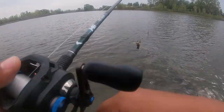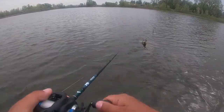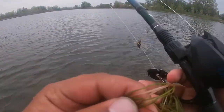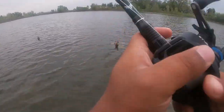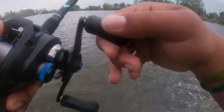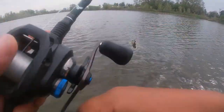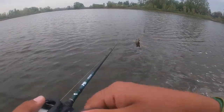I also hear a lot of people have issues with this bait rising. It does actually rise up in the water pretty fast, and a lot of people get annoyed about that because they like to burn chatterbaits over the top of grass or over structure. But the way they actually designed this bait was to be fished slow — they didn't design it to be burned quickly like a normal chatterbait or jackhammer. They designed it to be slow-rolled, to leave it in the strike zone longer, and try to get more lethargic fish to come hit it.